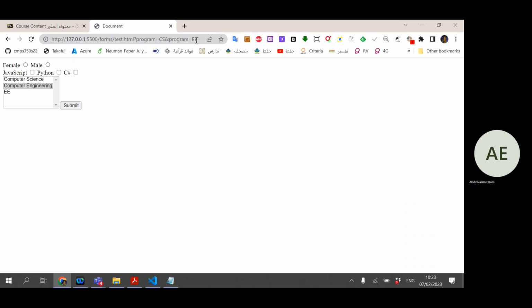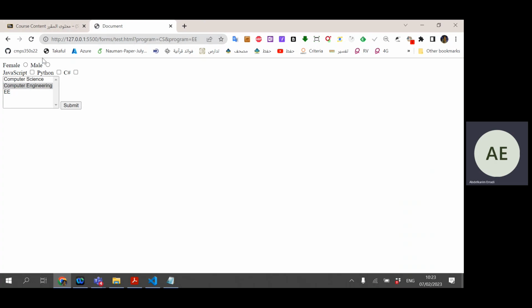Is that clear? So that's basically the select. It could behave as mutually exclusive, where you select one of them. And if you want to allow multiple selections, you just add the attribute multiple, and it will allow the user to press control and select multiple options that you have in.